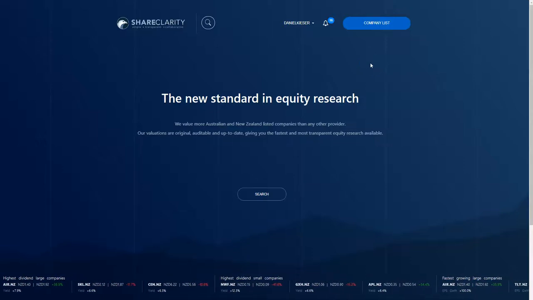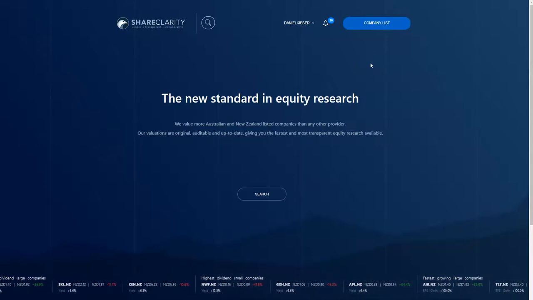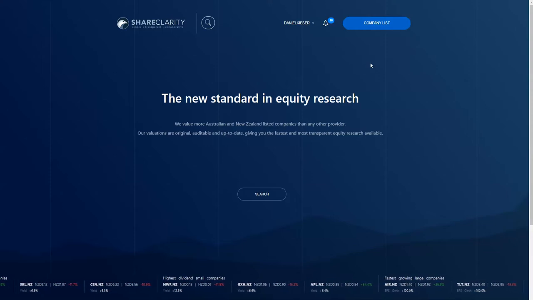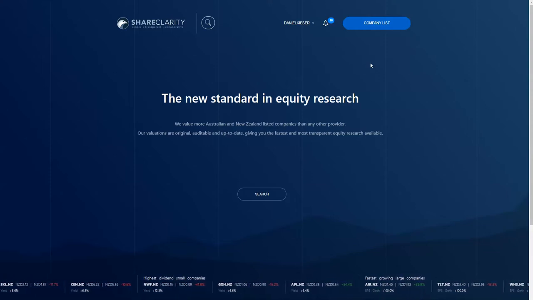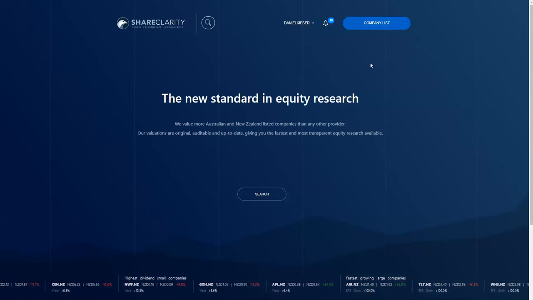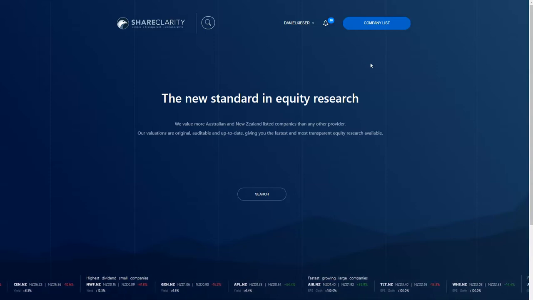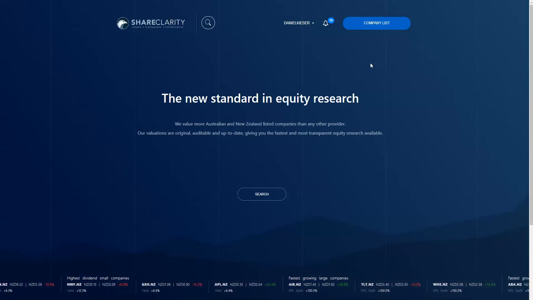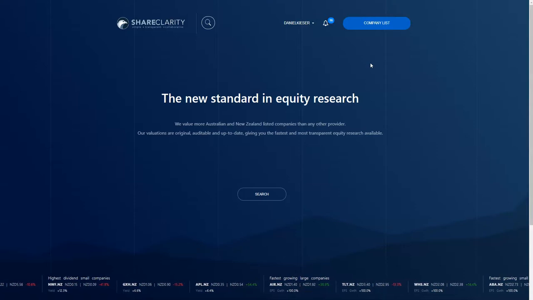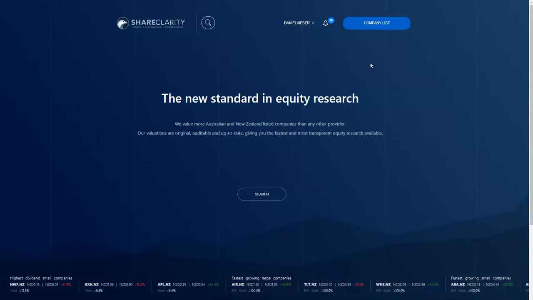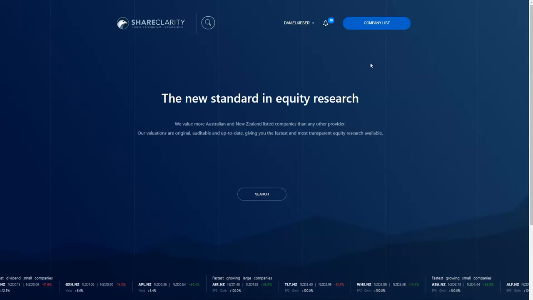Right, hi everyone. I've been asked to briefly explain how to find and compare Australian and New Zealand companies that we at Shareclarity cover. And when I say cover, I mean the companies that we have a full-time financial analyst actively researching and valuing. And from my perspective, I think there are probably two easy ways to do this. The first is to simply search and filter for sectors that you find interesting, and the second is to leverage off a company you already know.